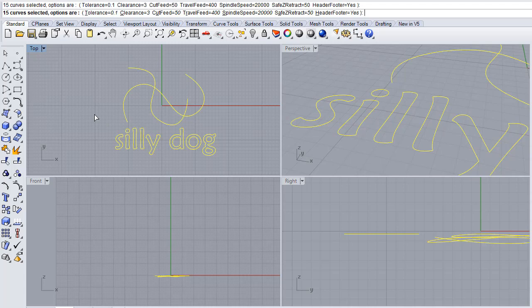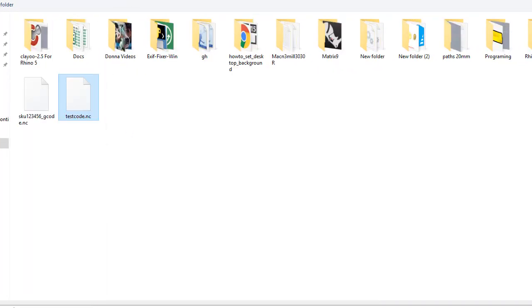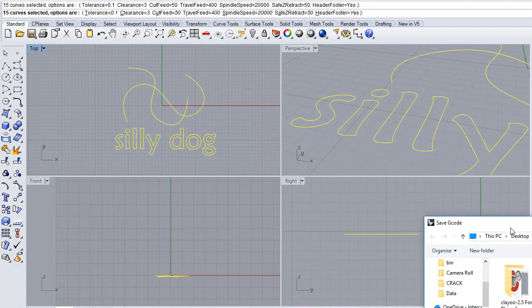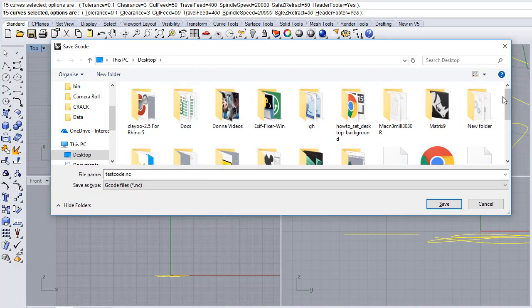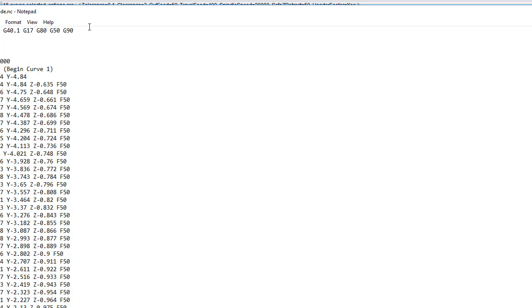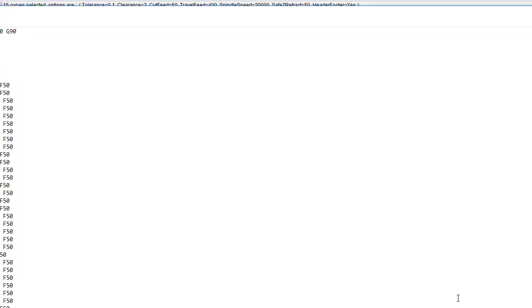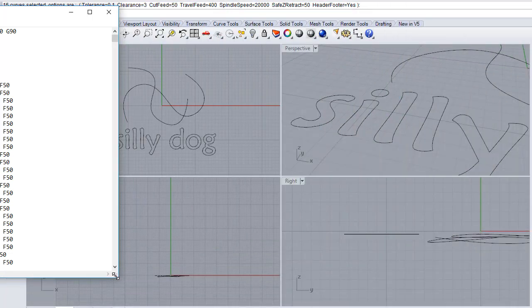Alright, just press enter. It's going to ask you where you want to save it. I'm going to overwrite that particular piece of code, which is this one here. When you click save, it will pop open Notepad for you, and you can review the code inside there. Sorry, I set up for a much smaller recording window.